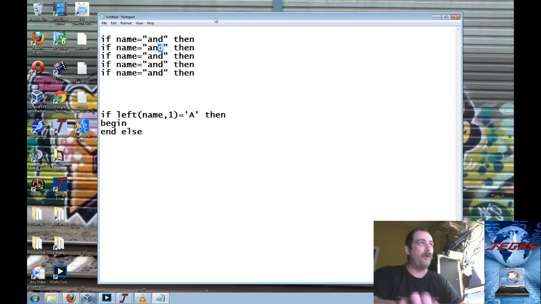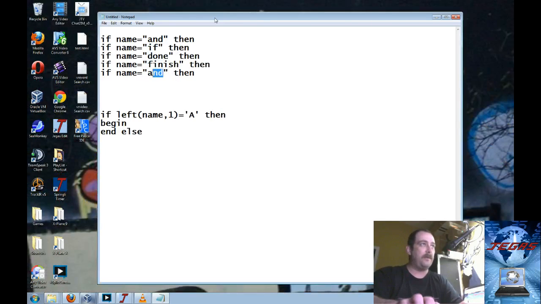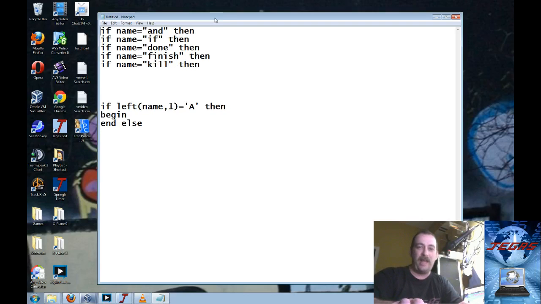Let's say we're doing programming languages. So we have if. But imagine we have a ton of them, like there's 100 of them, okay? And done, and finish. And these are all different kinds of things that we'd be testing, right? So, let's say if kill. Yes, in programming languages there's words like kill. It's a very evil thing. We kill programs, we execute applications. We're very cruel, these programmer people, you know.